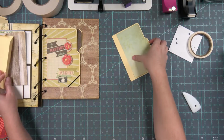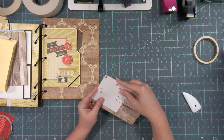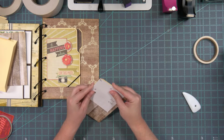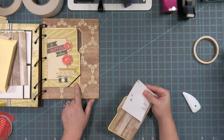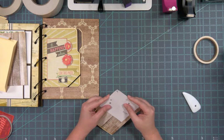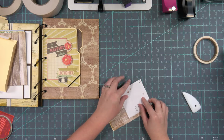So now what we're going to do is we're going to use this to put our strap, and I'm going to put the strap on the opposite side because on this strap I put it on the bottom, so on this one I'm going to put it on the top just to mix it up. All right, so I'm going to line this up with the corner. That's what that arrow tells me.